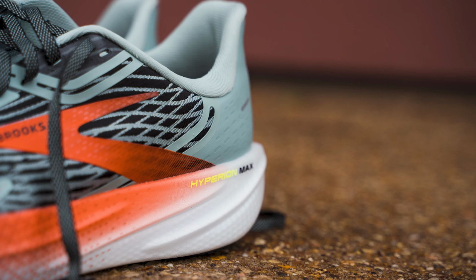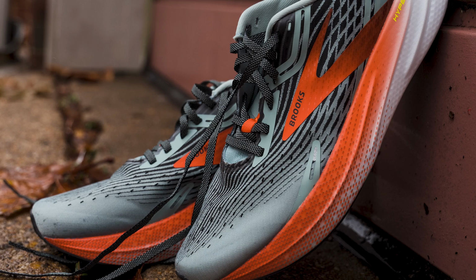This, not so much. Before we get into the midsole stack and how it feels, and whether it's Max or not, let's talk about the upper. How do you think that fit on the shoe? Okay, I gotta say, I sometimes bash Brooks for being kind of boring. This is not a boring looking shoe. This is a nice looking shoe. In the upper, I like it. And it fits really well. It does have that feeling of the Hyperion Tempo where it's a nice, pretty simple, breathable mesh upper that just locks your foot in where it needs to be.